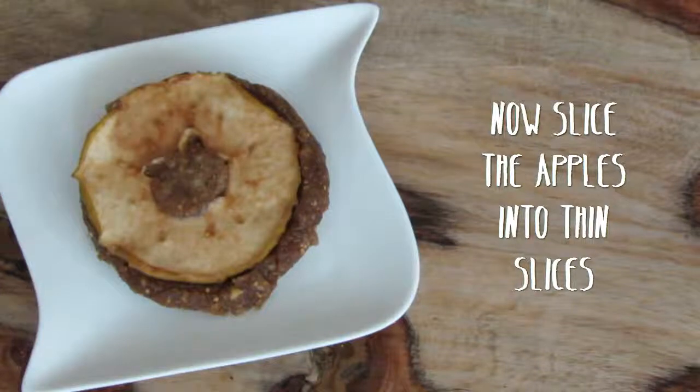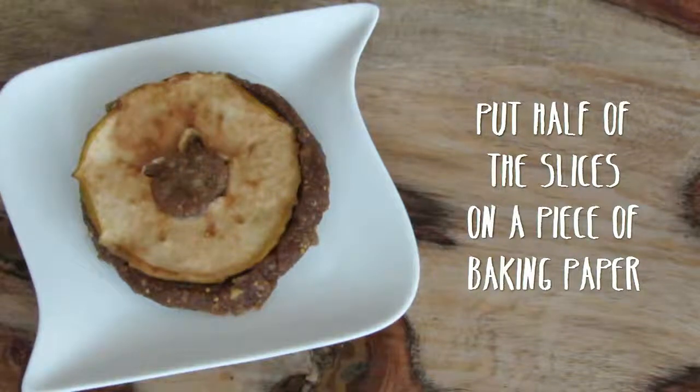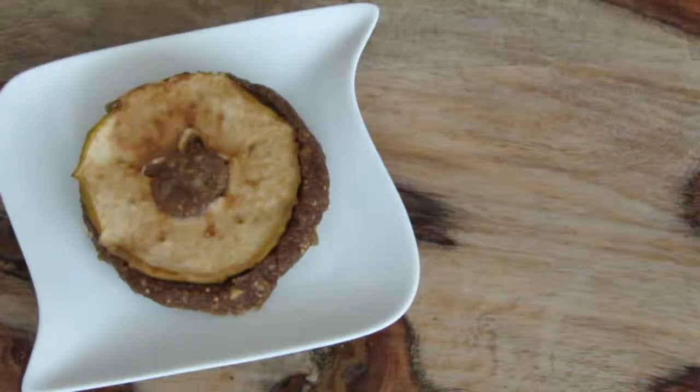Then you put them to the side, or you can already put them on a sheet of baking paper. Then you take the pecans or cashews, whatever you took, and the figs, and you add 1 tablespoon of cinnamon, or more if you want to. I think a little bit of ginger might also taste pretty good. Wait a second, it's 1 tablespoon of cinnamon, and 1 teaspoon of salt as well, preferably Himalayan or something like that.